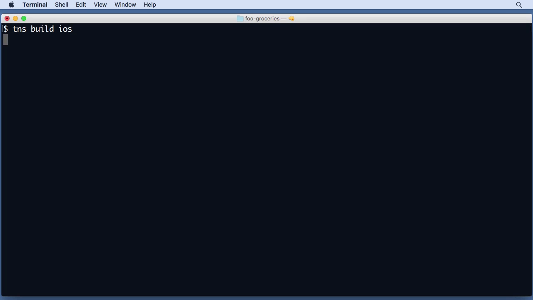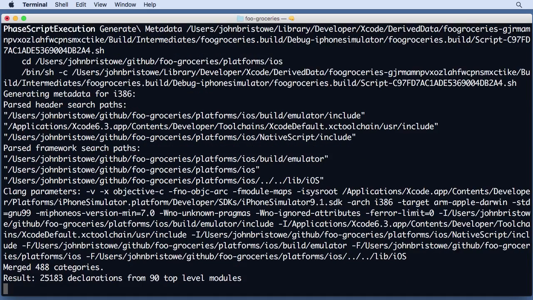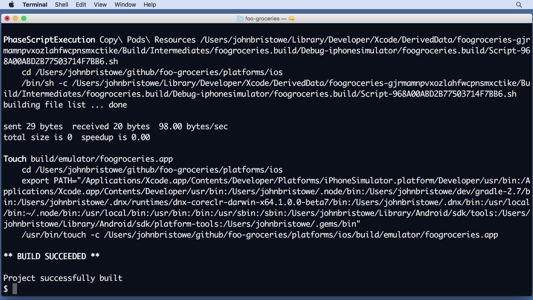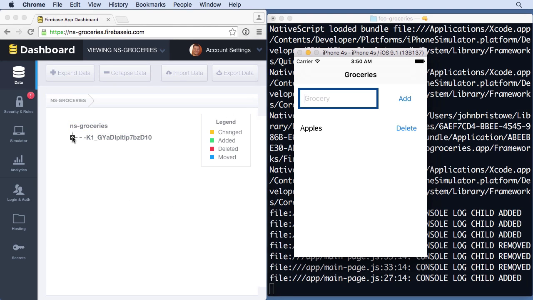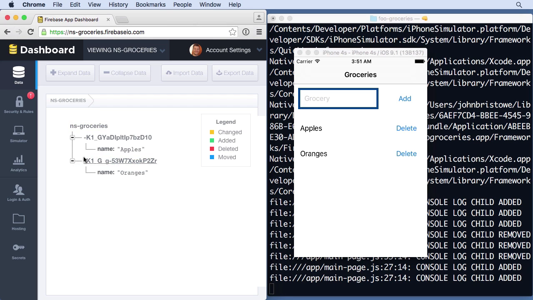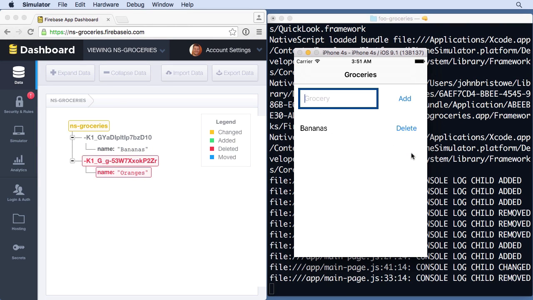When I now generate a build, you'll notice the CLI will automatically incorporate the pod file and jar file for iOS and Android respectively. That's all I need to do. If we now run the app, we can see that we can add new items to our grocery list. When added, these items are created on the Firebase side, which we can view through the web client that Firebase provides. Furthermore, changes I make on the back end are sent as real-time updates to my app. This includes new items, changes, deletes, and so on. In the case of both iOS and Android, my NativeScript app is incorporating the native SDKs to support this scenario.